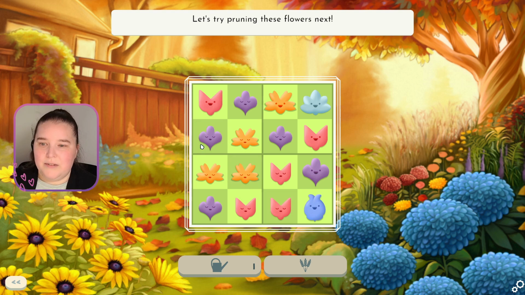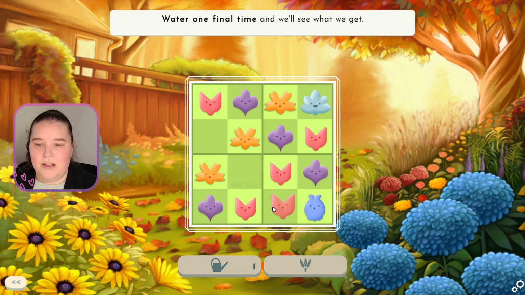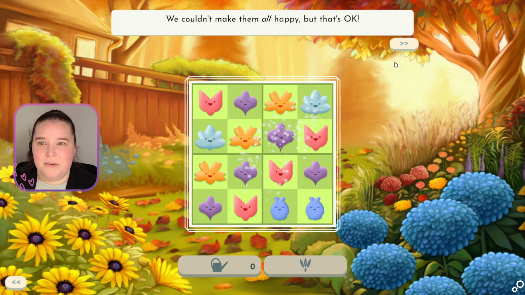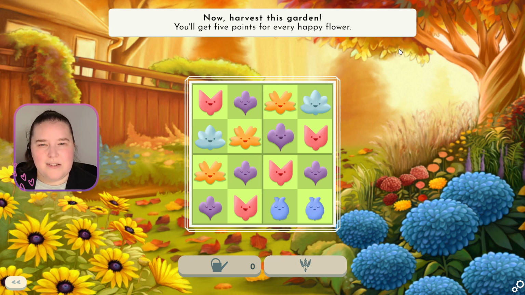So if we look, we have 2 of the purple in this quad, we have 2 orange in this quad, and we have 2 pink in this quad, which would explain why they're all unhappy. So we're going to go ahead and prune those. They're looking a little happier. So we're going to water one more time and see what happens. Okay, we couldn't make them all happy, but that's okay.